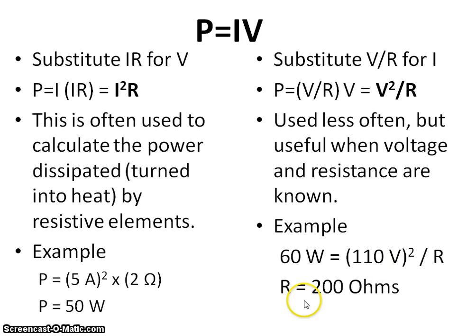For example, a 60-watt light bulb that runs at 110 volts is going to have a particular resistance. You can actually work backwards and calculate the resistance by using this version of Watt's law. So you would do that by saying that 60 watts is equal to 110 volts squared divided by resistance, and the resistance here would be solved and found to be 200 ohms. Okay? So what we've done here in this particular case is we've substituted in Watt's law for power is equal to current times voltage, and I've shown you 2 additional formulas that can be used to essentially calculate the same thing.